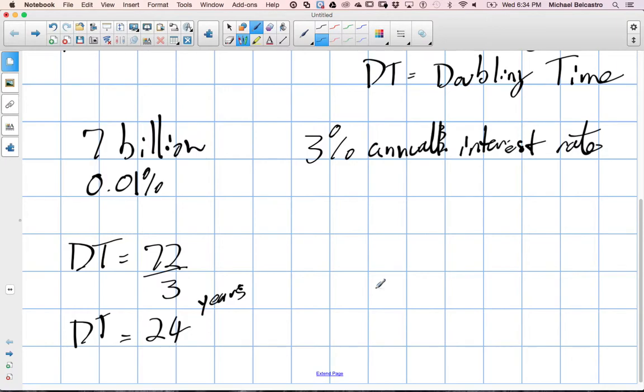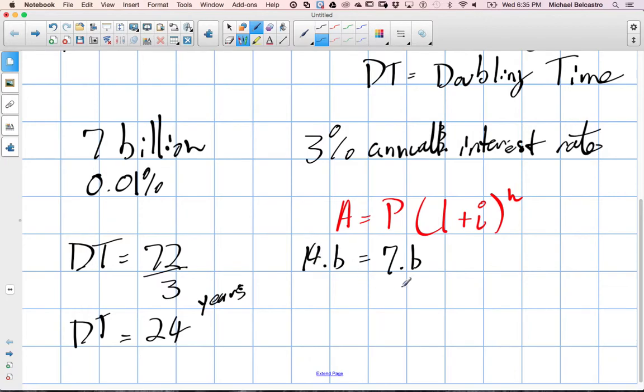Okay, so we can make a compound interest. It has to be compounding interest. If you remember the formula for compounding interest, it was the future amount A is equal to P, the present value, or the principal, whatever you want to call it, times 1 plus i to the power of n. So we're going to prove this. Our future amount, our A, is double our present amount. Our present amount is 7 billion. I'm just going to write 7B because I don't want to write 9 zeros. Which means the double amount would be 14B. You just multiply it by 2.